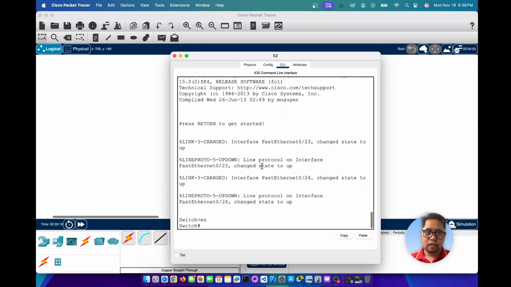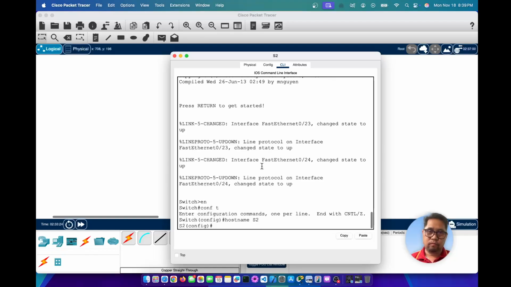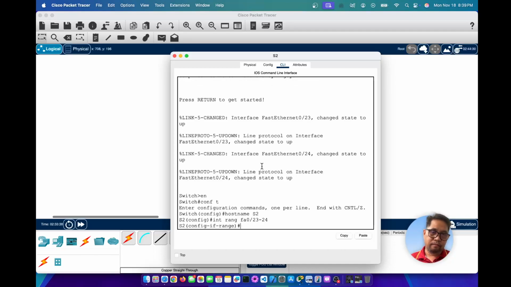So enable, configure terminal, and then host name S2. Again, let's use auto on this one. So interface range fast Ethernet, that is 23 to 24, and then we can have channel.